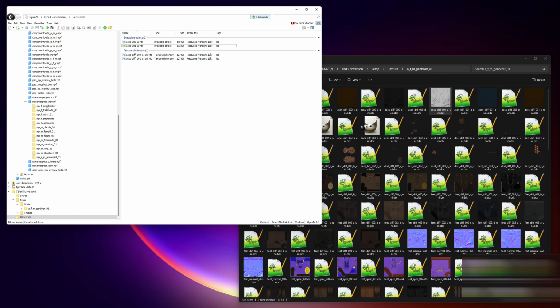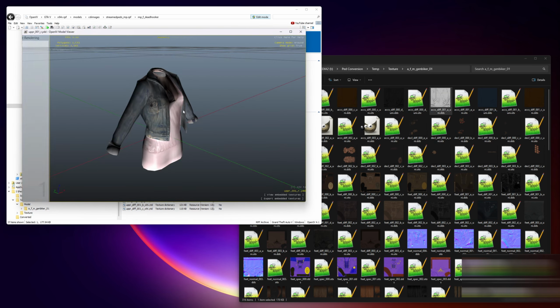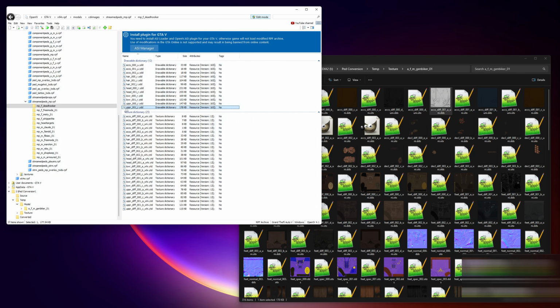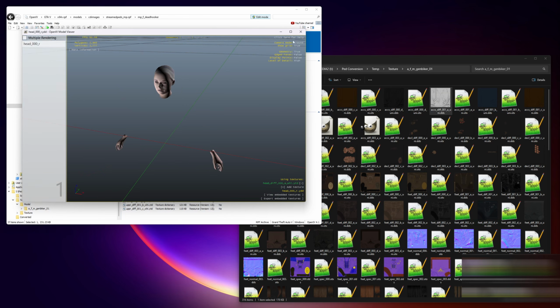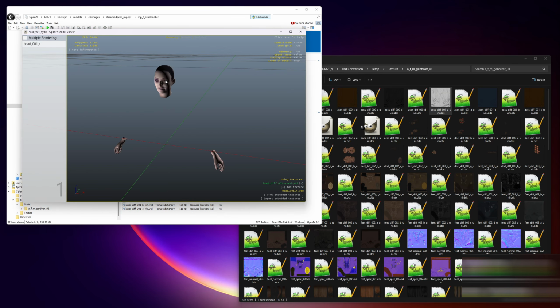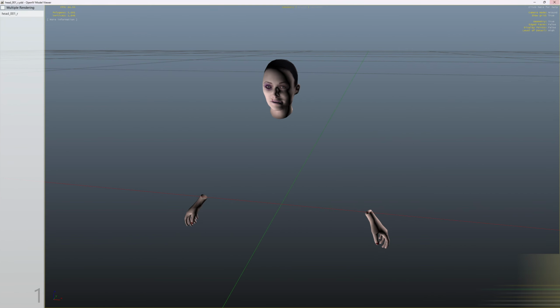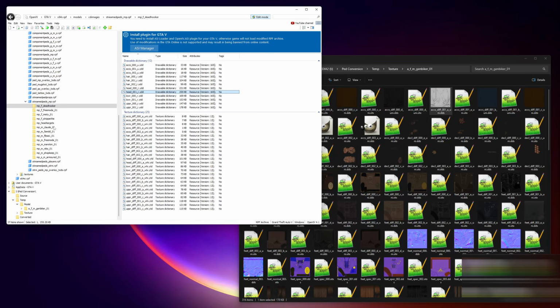What you would then do is similar to this dead hooker. Why is there a model for a dead hooker? It's not like they... do they have a... like a bloody version? Is that a bloody version? It's a beat up version at least. Interesting. Okay. I never paid attention to that before.